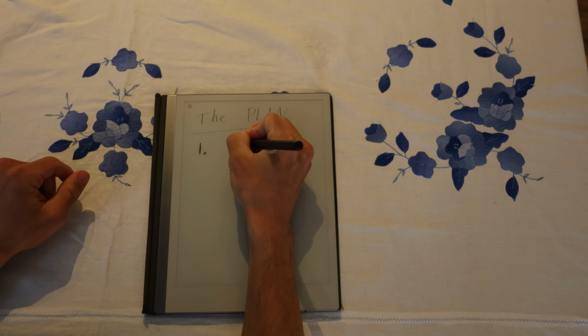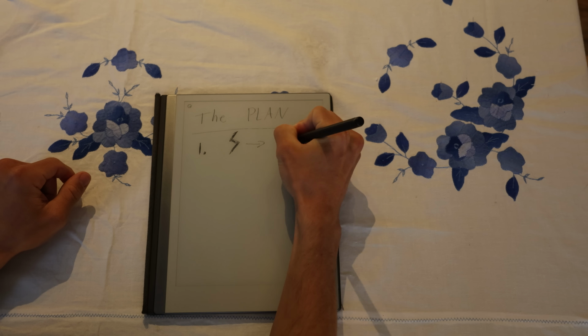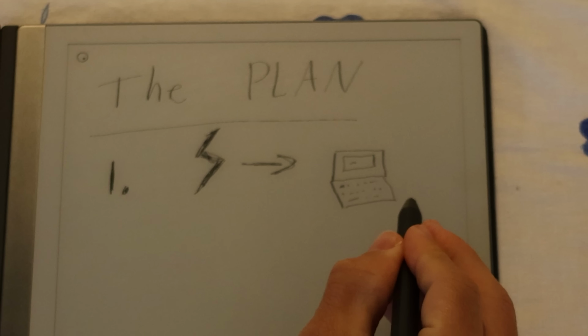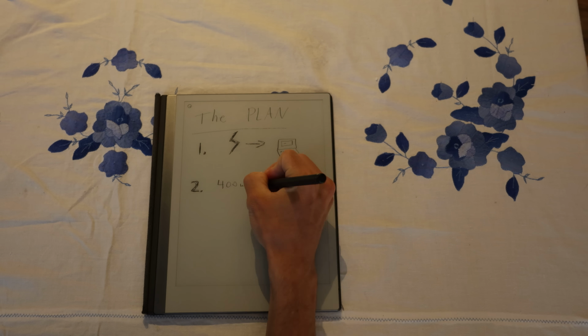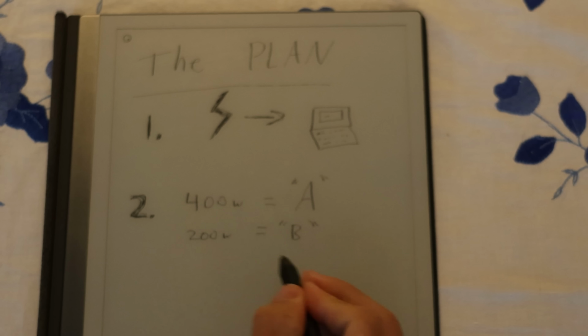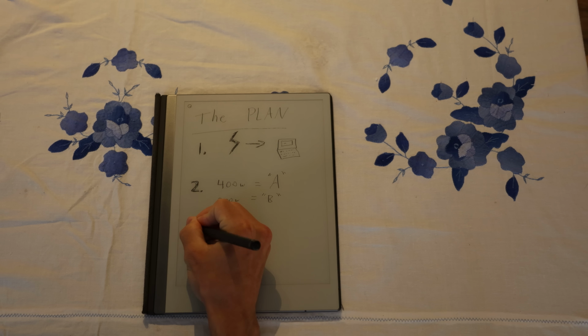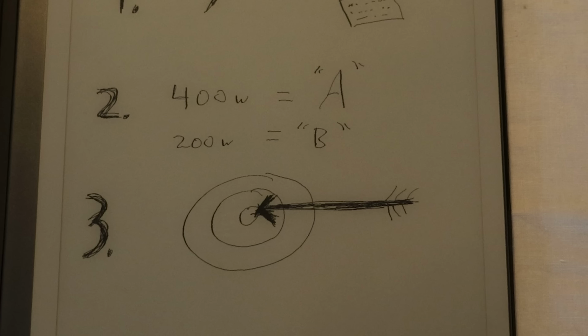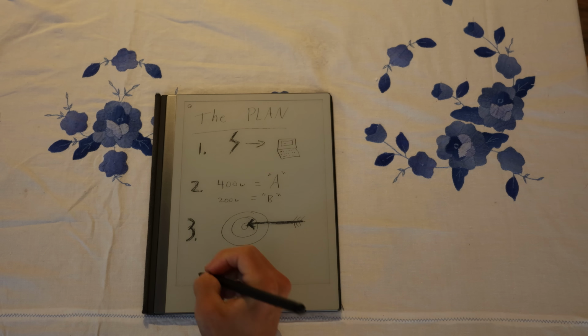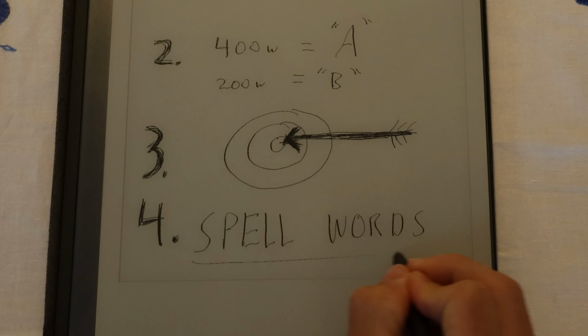So before we get too complicated here, I'm just gonna lay out the general plan. Okay, so step number one is to get my power streaming live into my computer. Step number two is to build a system that turns specific watt ranges into letters. Step number three is to figure out how to actually control my power precisely enough. And step number four is to see if I can actually spell some words. I think step number one is going to be sending the numbers from my Wahoo Kicker to my computer. So let's get started with that.